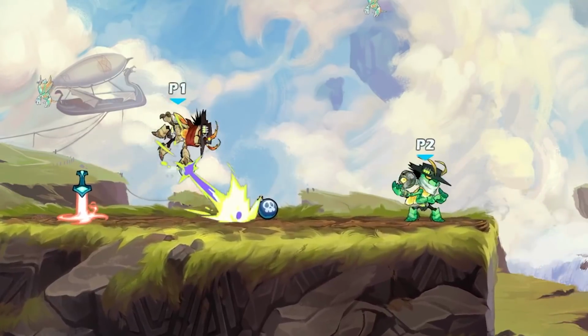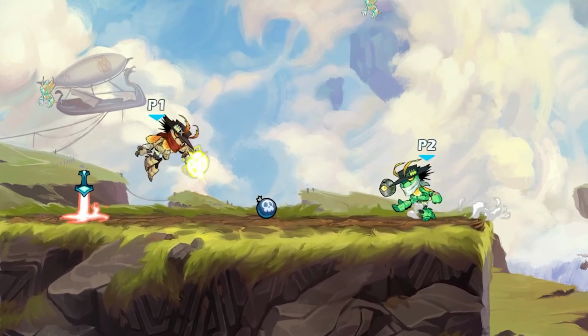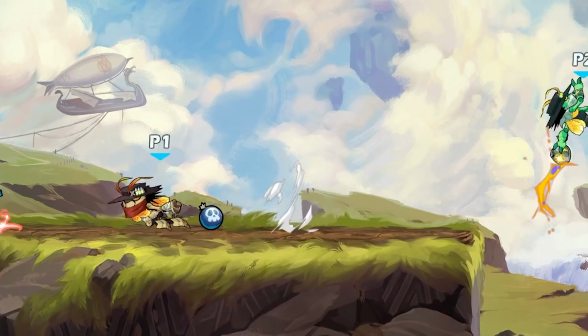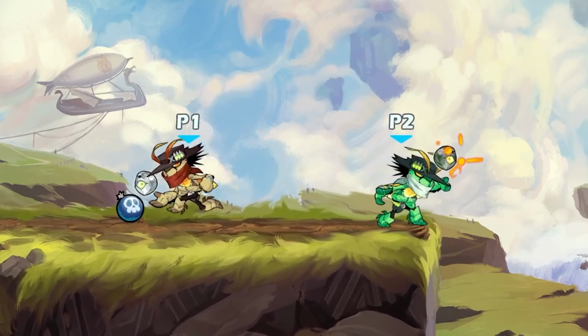So as you can see, it has a bit of startup. This is the orb down sig, and it has this laser as you flip forward. I mean, it's just sick. You can also see on the right there's an offstage version where we're gonna get into that, but yeah, it does not have active frames on the back, maybe 30% of the jump, so that is something to be careful about. Here's the on hit.